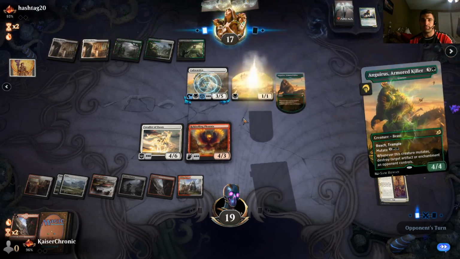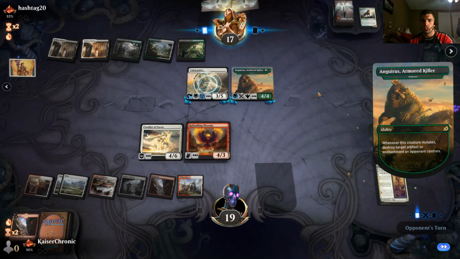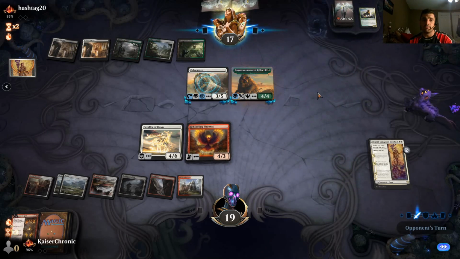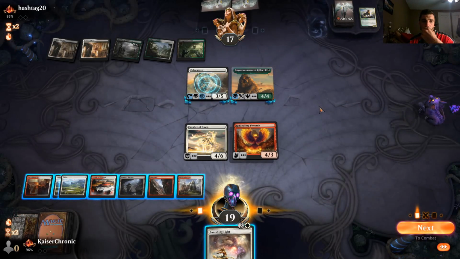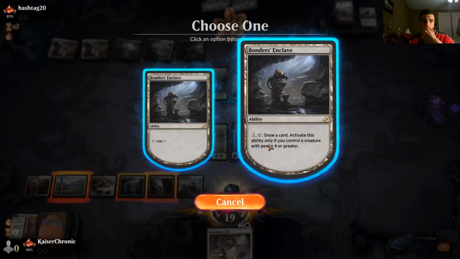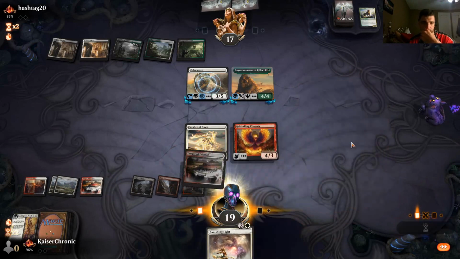Another mutate. Okay, so they're gonna kill our Flame of Keld. That was pretty good. That was pretty good. Probably interested in drawing a card. Okay, Temple.